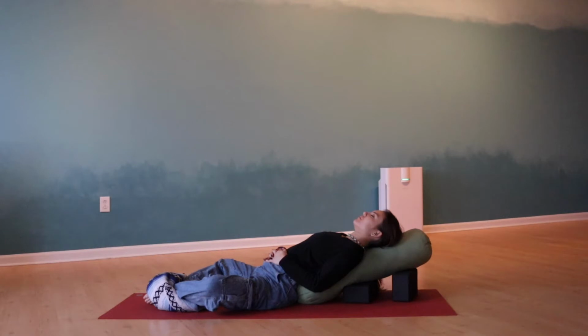Observe your entire spine. The places where the spine back touches the ground or the bolsters. Where you feel supported enough to let go, to really receive this opening. Relax the chest. Observe the shoulders and how they can drop a little bit further down towards the ground.